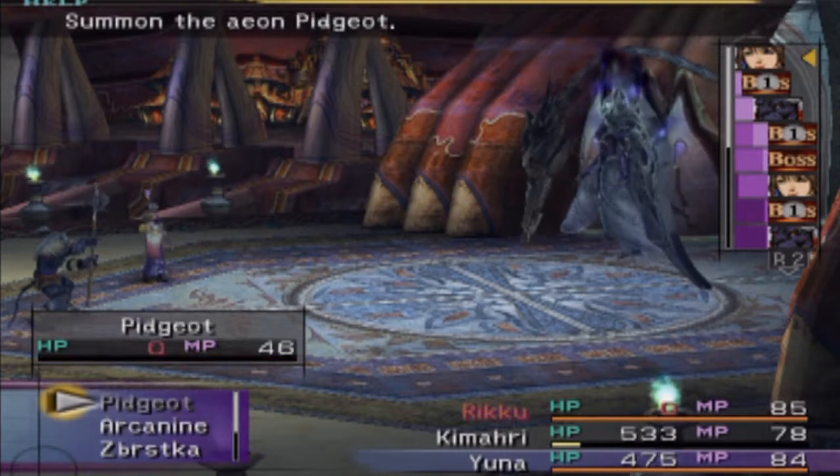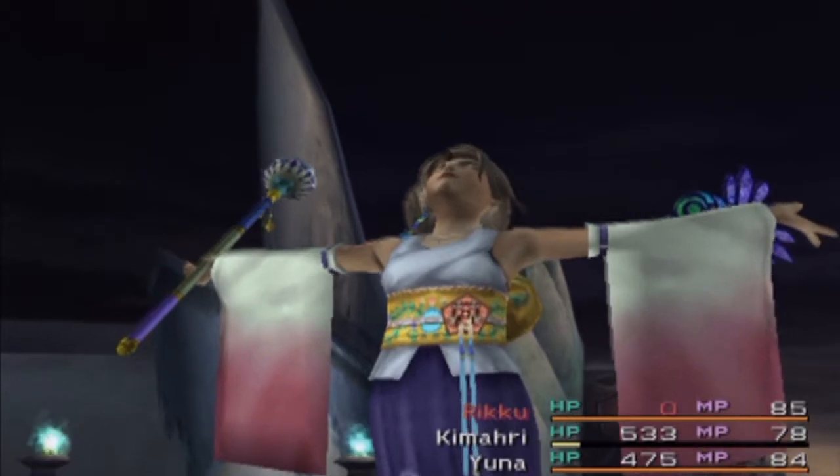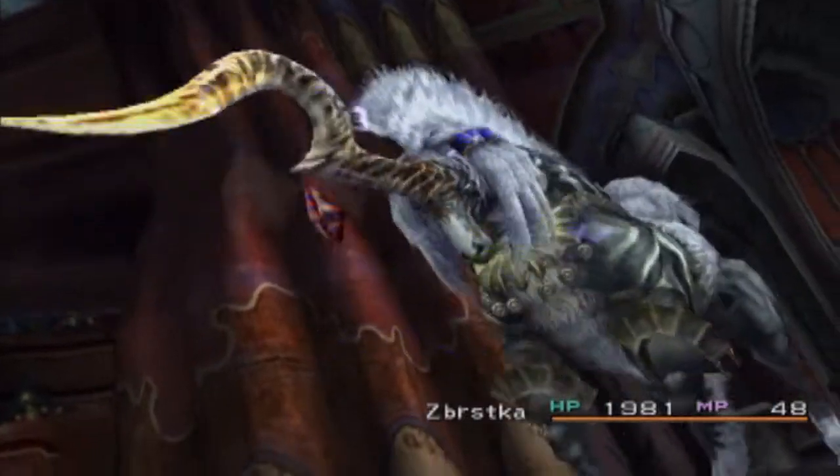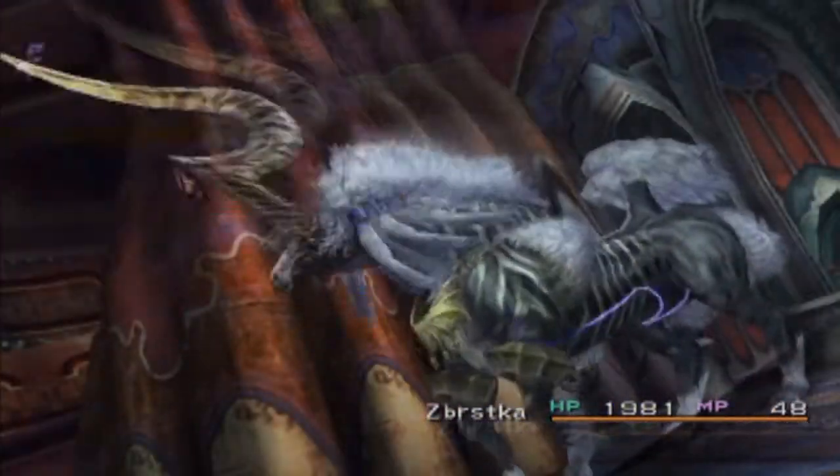Let us bring out Zabrastika, because we have not brought him out in a while, and I'm hoping he also does 9,999 damage, although he doesn't necessarily need to do that much. So now it's Zabrastika. We're going to see if we can do the damage.